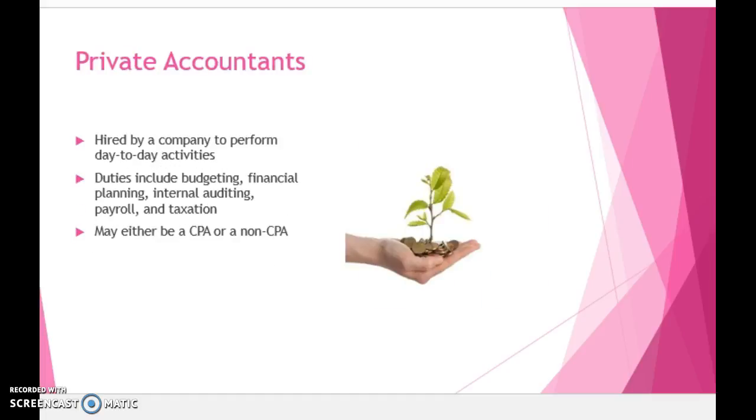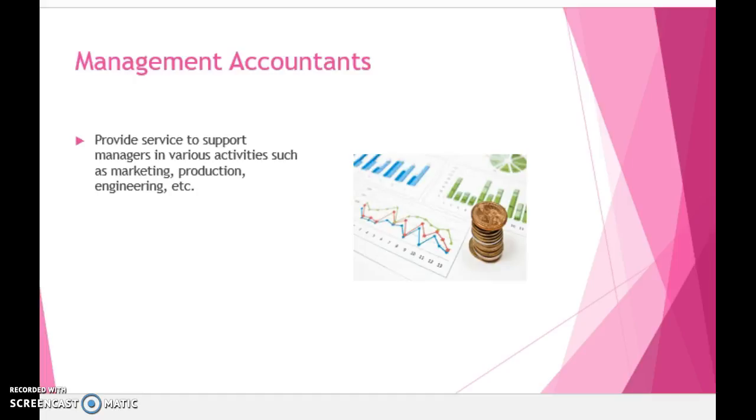On the other hand, a private accountant is a salaried employee of the company hired to perform day-to-day activities. Their responsibilities can include budgeting, financial planning, internal auditing, payroll, and taxation. Private accountants may be certified or not certified. A management accountant supports management in various activities such as marketing, production, and engineering. Many management accountants are certified management accountants, which is a special designation of passing experience and examination requirements.